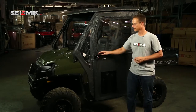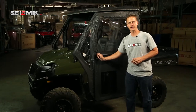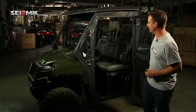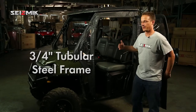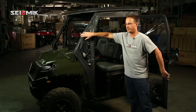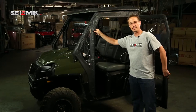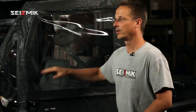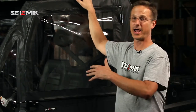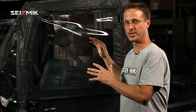The key to how it works is that our doors don't close against the roll cage of the vehicle — they close against the subframe that is a part of our own door kit. Pretty much every other set of doors opens and closes and hits on the roll cage. Our subframe is what these doors close up against, so it doesn't matter how much overhang your roof has or doesn't have, and it doesn't matter how your windshield wraps around or doesn't wrap around. The doors don't interact with the roof, the windshield, or the roll cage of the vehicle — they just interact with the subframe that's part of the door kit.